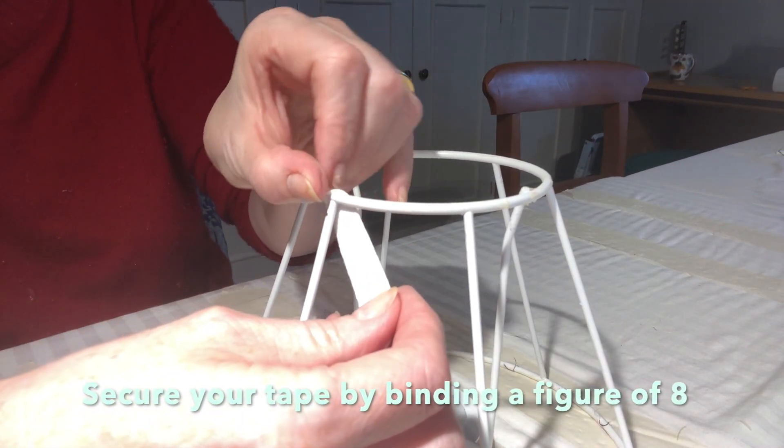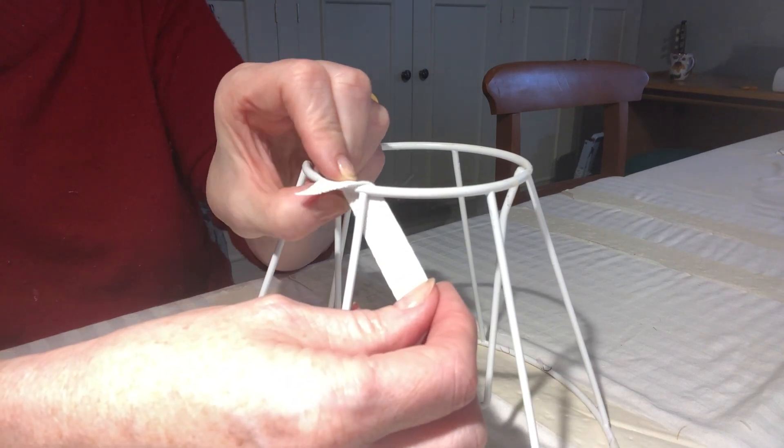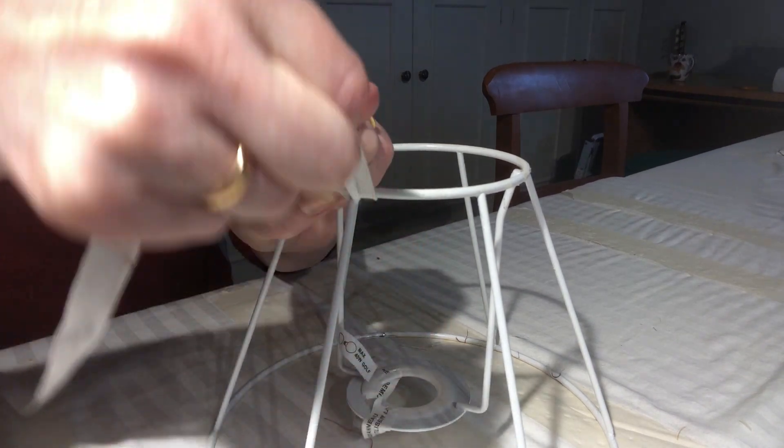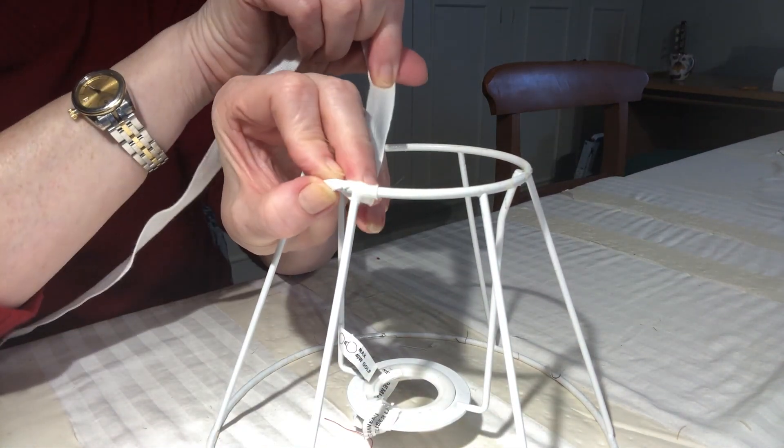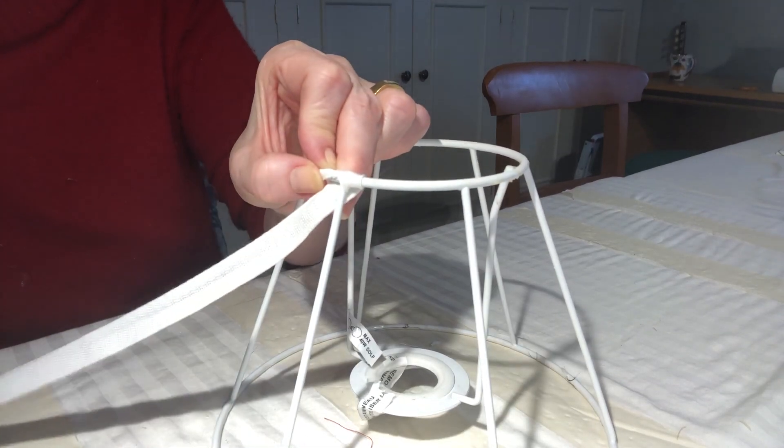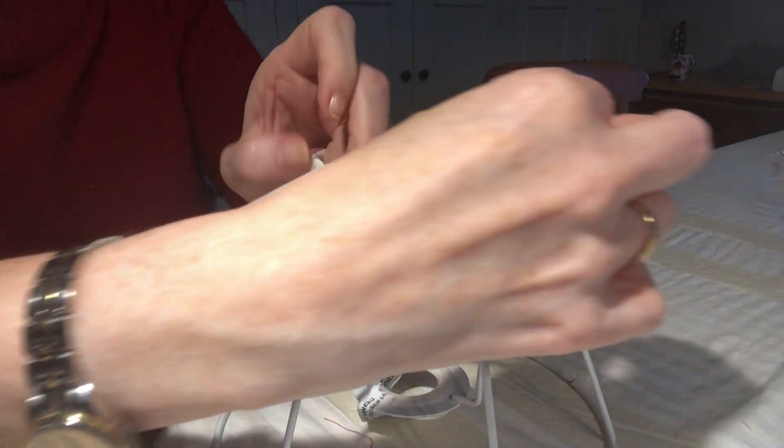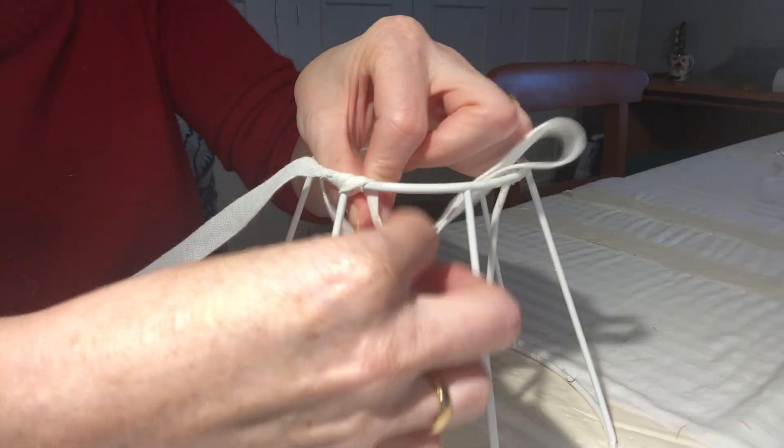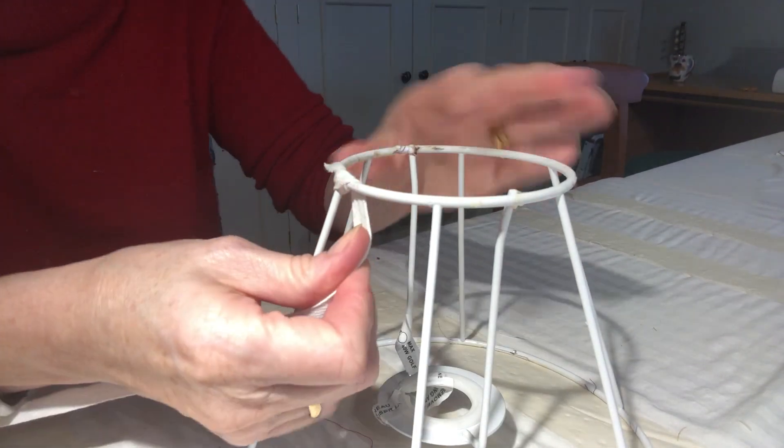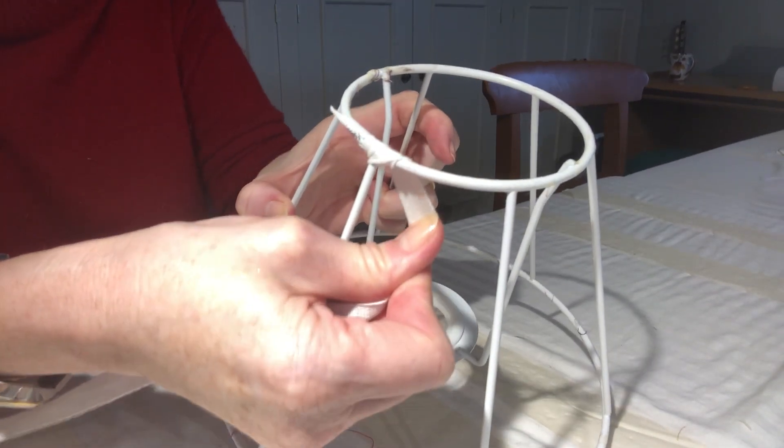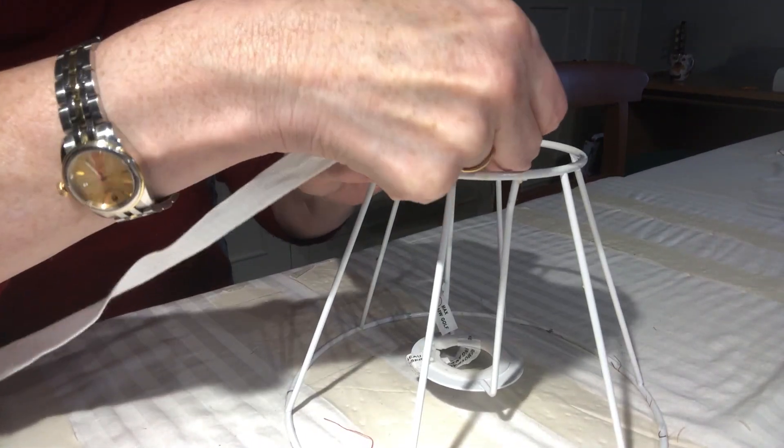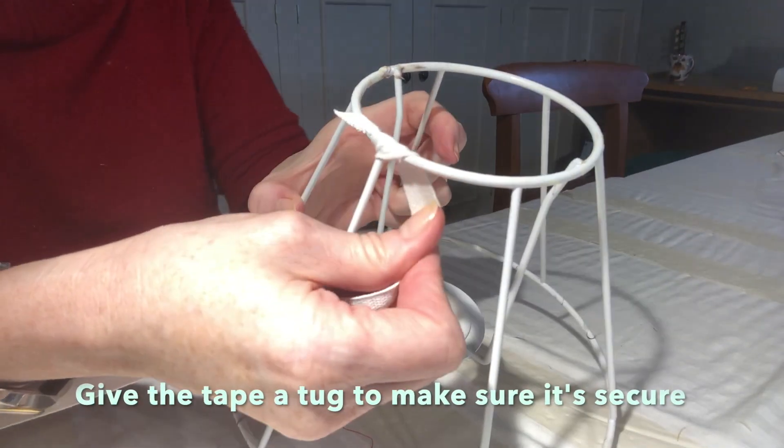Line the 45-degree angle of the edge of your cotton tape to the top of the frame and to the left of the strut, with the ridge on the leading edge. First, bring the tape down behind the join and then back up and across the front, over the top and back behind. To complete the figure of 8, take the tape across the front and up over the top of the rim. Now you are ready to start wrapping.